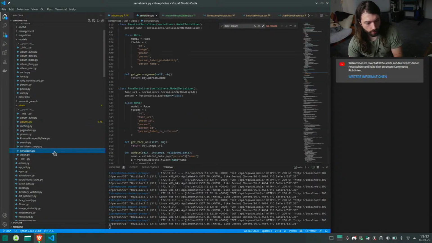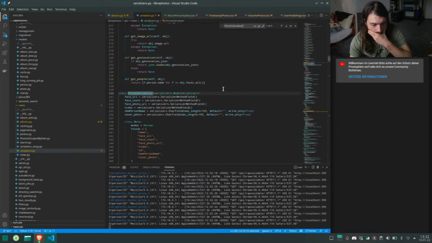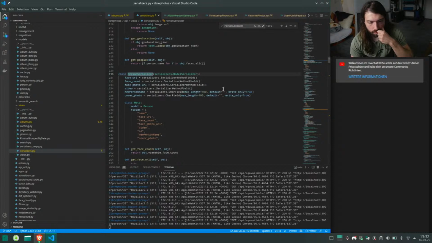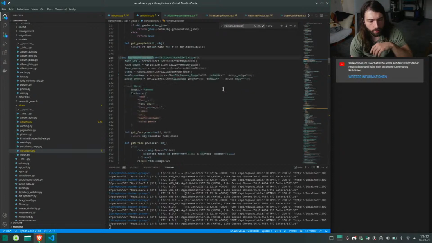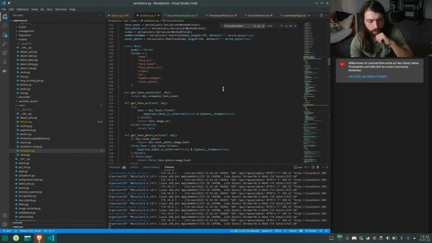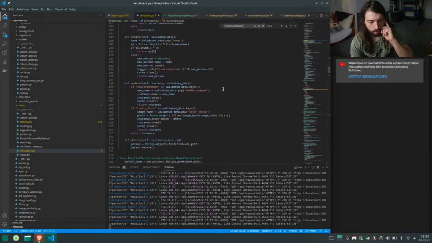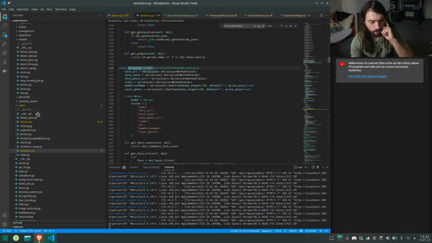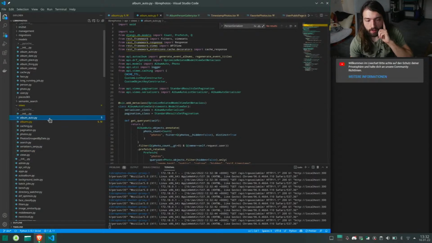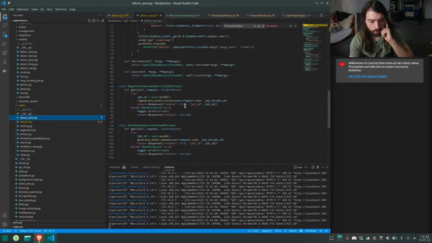Let's go to serializer. No, we actually don't. So I think it should be possible that I only load. Right, we use this serializer for the renaming and stuff. And we don't load all the images from that. So that should work.